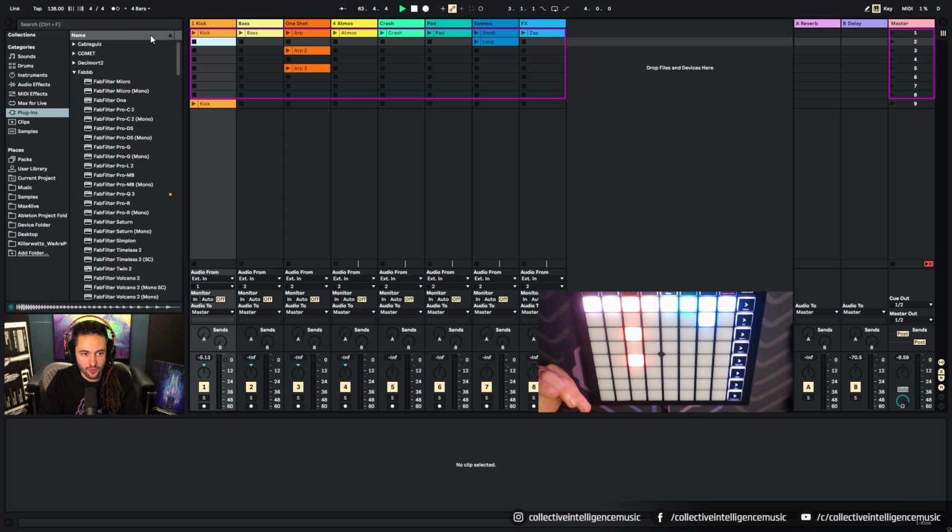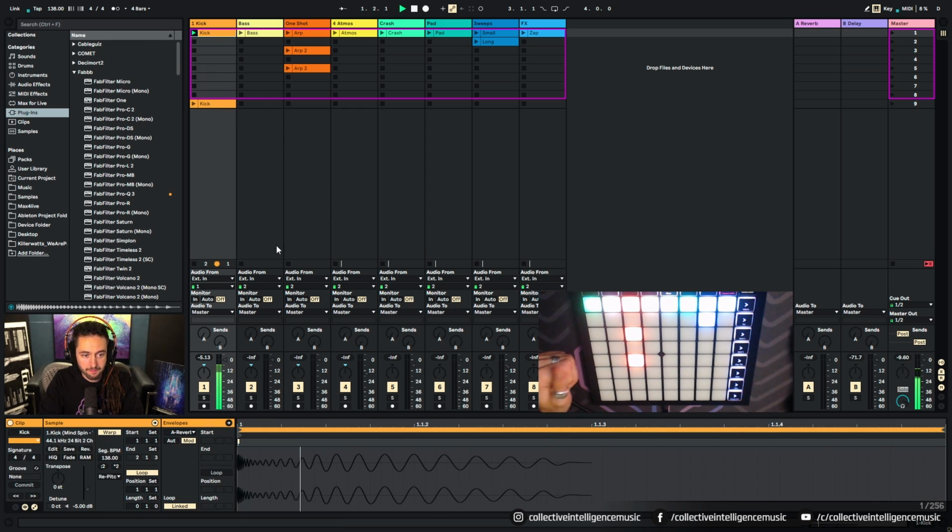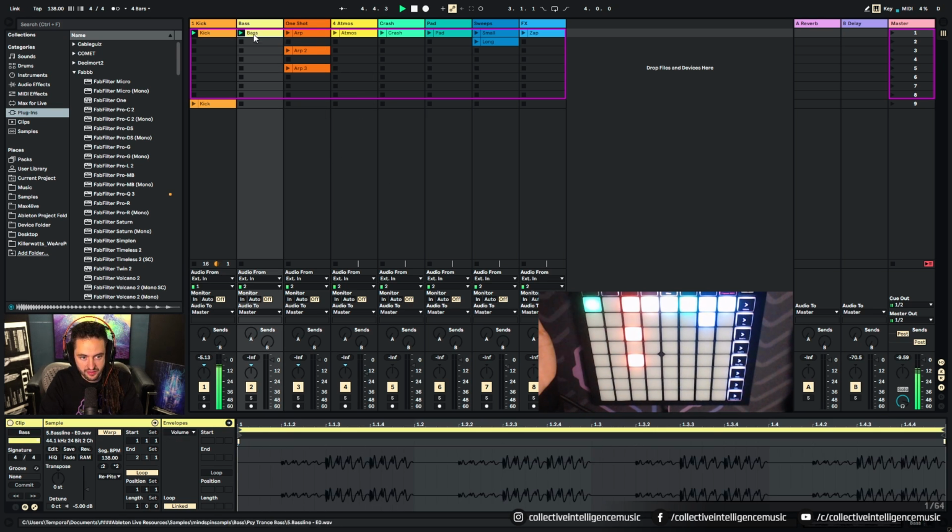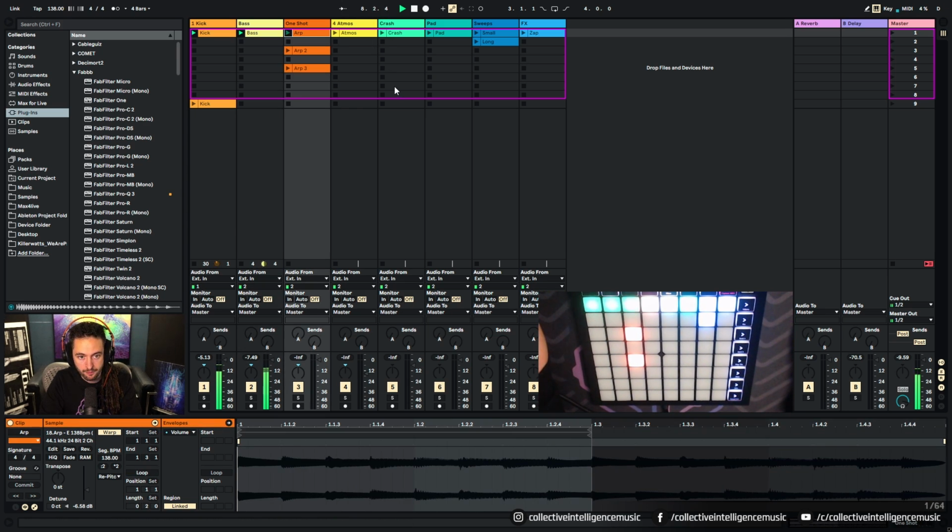So if I keep this on 4 bars and I press play, you'll notice that the kick starts playing straight away. But if I wait and I press the bass now, you'll notice that it waited a little bit before it started playing. And I'll do it again with the up. It's waiting a short period of time. And what is happening is Ableton is always counting internally when I press play.